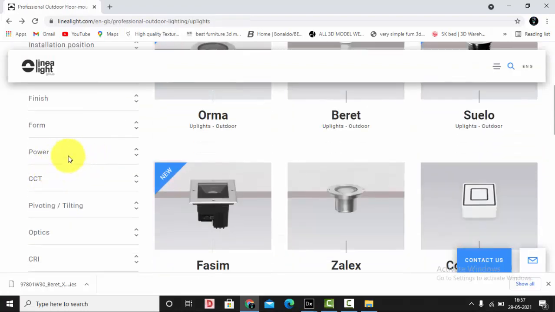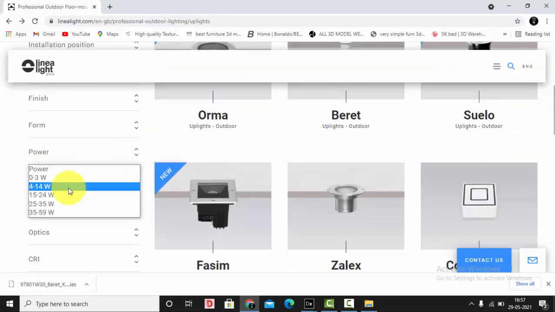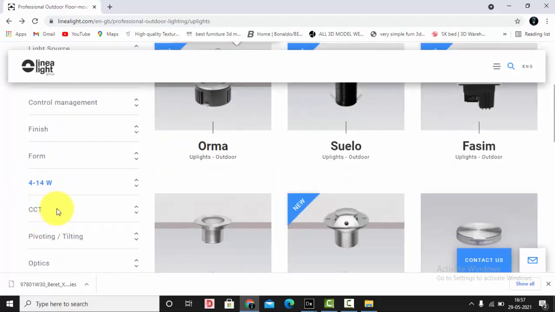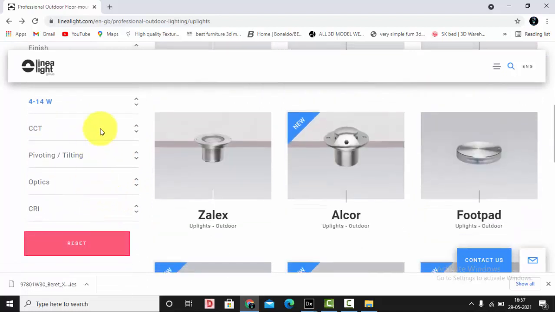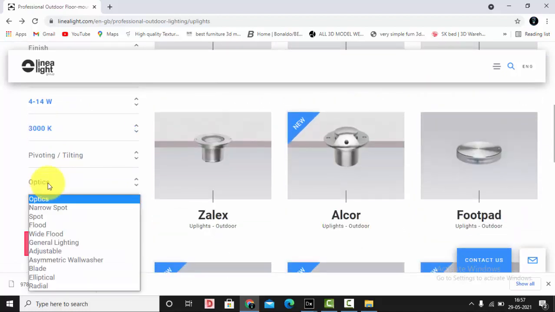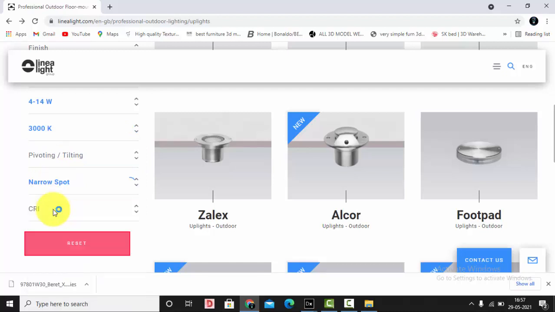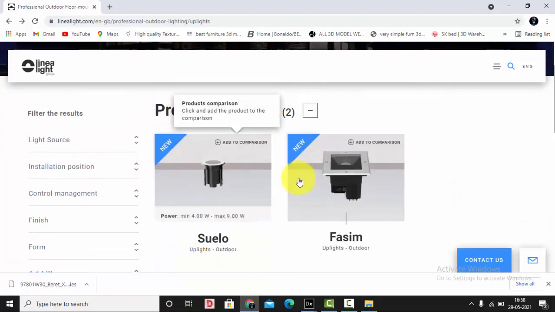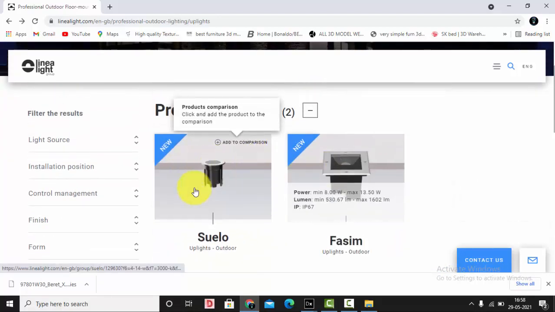So back to the website, and we are going to select power starting from 4 watts. And color temperature will be 3000 Kelvin. Optics, let's try with narrow spot first. Okay, so the filtered results are Yolo and Fasim.